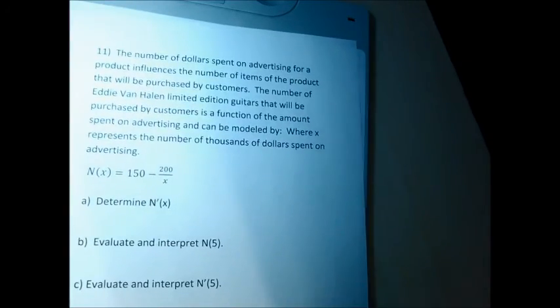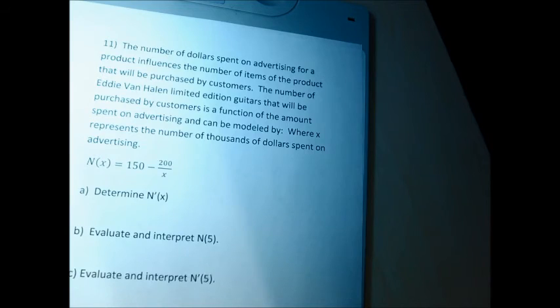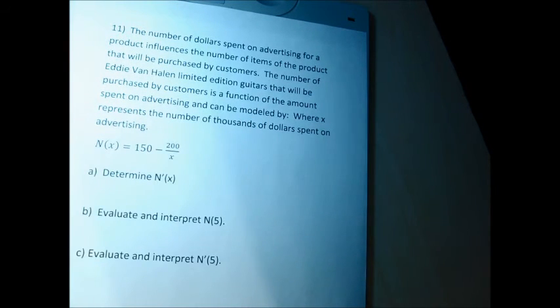I don't know if that was the best 11 ever, but it kind of is done. And the beautiful thing about 11 is the algebra is exactly the same. The interpretation is pretty darn close to the same. I just changed my function of advertising dollars, figuring out how many diamond rings I'm going to sell, to advertising dollars to selling Eddie Van Halen guitars. And when you get into parts A, B, and C, you'll see the functions exactly the same. So the interpretations might be subtly different because I'm not selling rings, I'm selling guitars, but the algebra is going to be exactly the same.